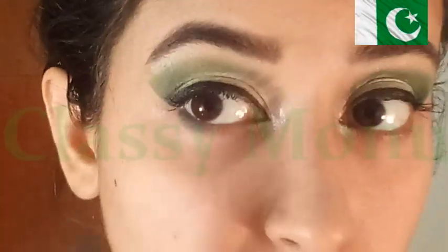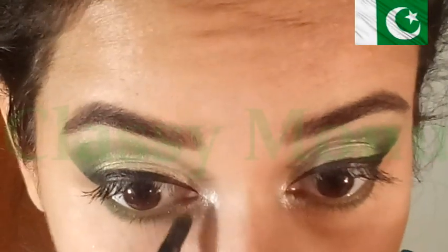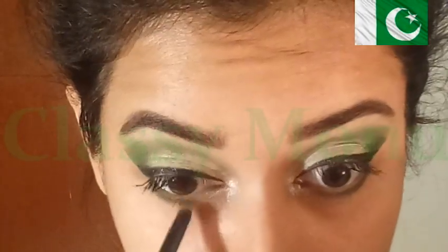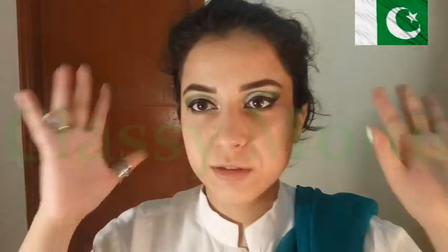Putting it in this corner, I will be using this dazzle eyeshadow for my inner corner. This dazzle eyeshadow, alright. And I'm done with my eyes. Now I'm gonna do the contouring and stuff.